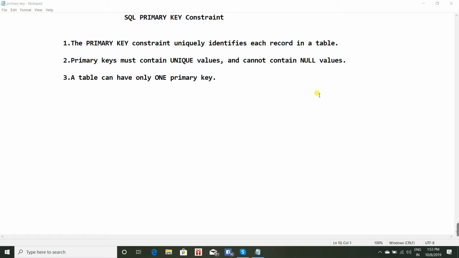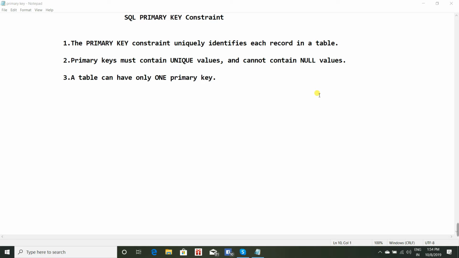In one of the earliest videos I defined that a primary key is a combination of not null and unique constraints. It is a fact about that constraint, because when we define a field in a table as a primary key, it should contain unique values as well as not contain any null values.